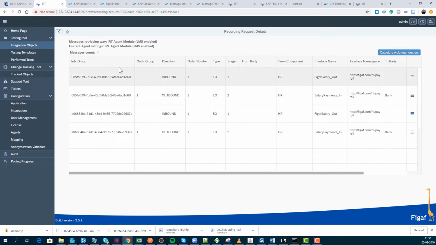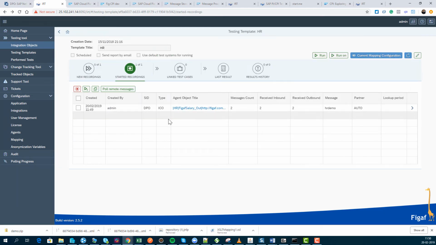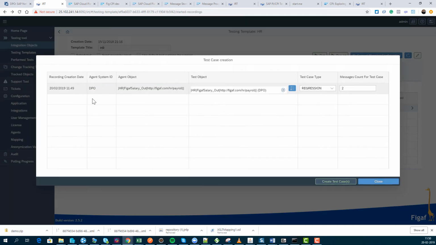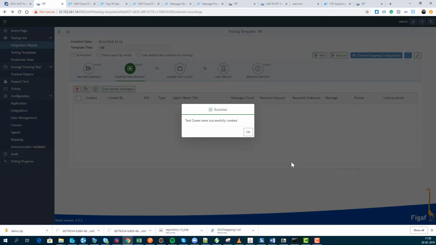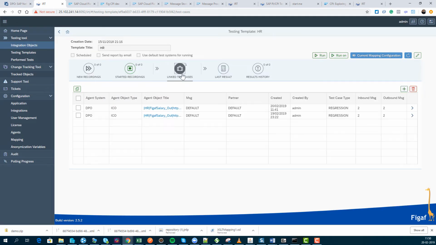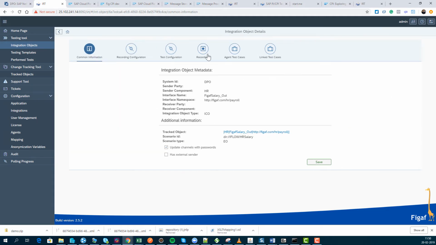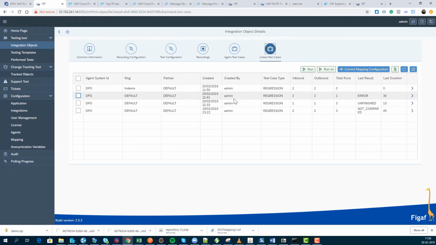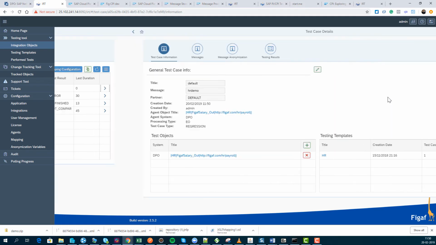We can see what data is in this test case. We can go in and see specific data. And then we just want to create our test case. Remember, it's called HR demo. We can see now all the different scenarios that have been added to this one. And I just wanted to show you, we can see our data here.